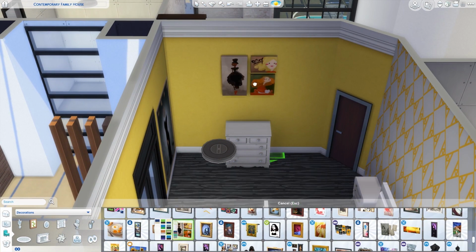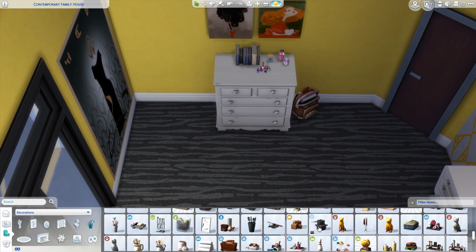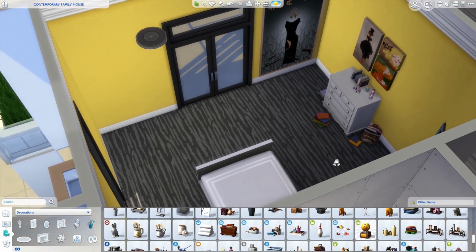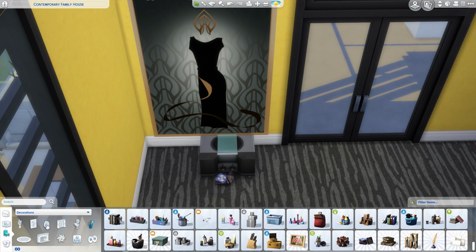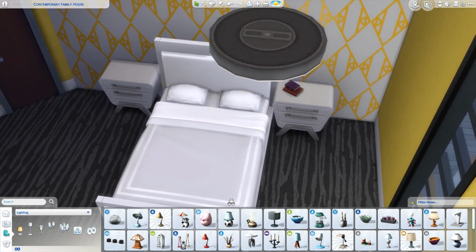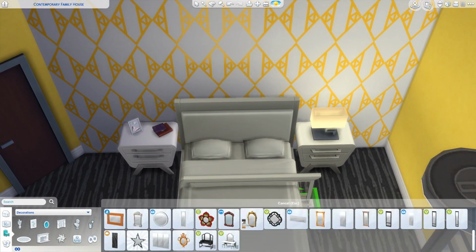I have built like 100 kids' bedrooms over the past few years in The Sims 4, and at one point you're like, oh my gosh, I've done everything, what should I do next? I've used every color, I've used every layout, and I love it when you guys say, well, I would like to see a room in this specific color. I love when you do that because it gives me more ideas to play with, and then I know what I'm going to build. Actually, one of you guys is going to like it.